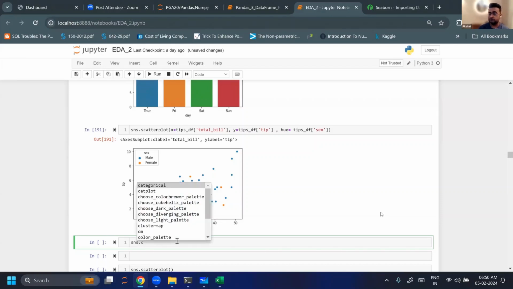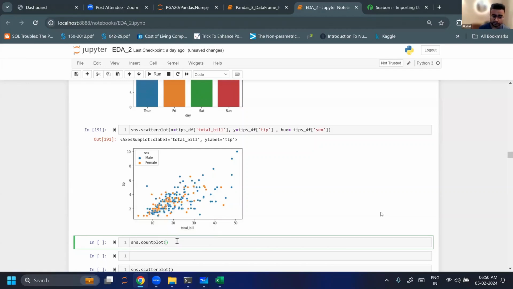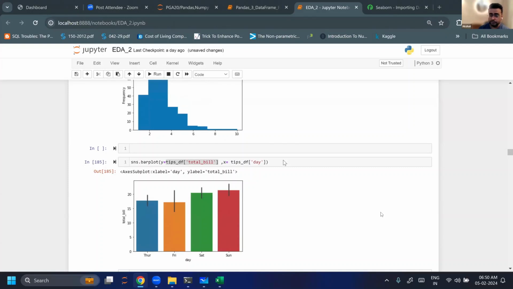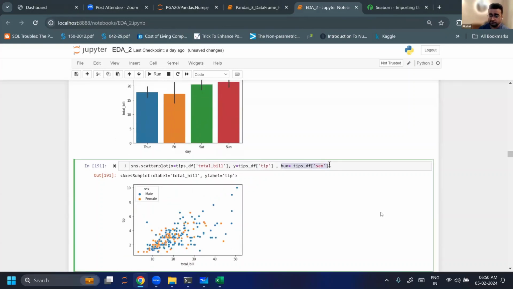There is a particular thing called a count plot also. What is a count plot? It actually counts and plots it. So it's also univariate. What you need to give here is x, let's say total tips, only one variable. Hue is an additional point which identifies each data point with another variable. It actually provides colors of dots in the scatter plot. What will that color be used for? It's going to be used to identify the gender.